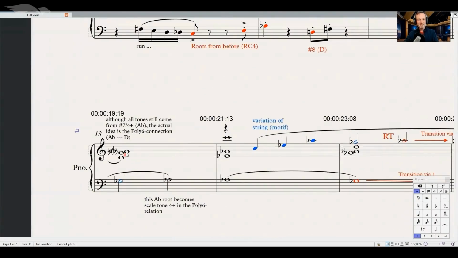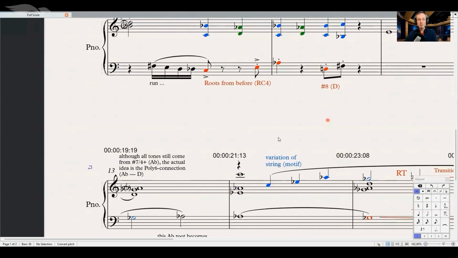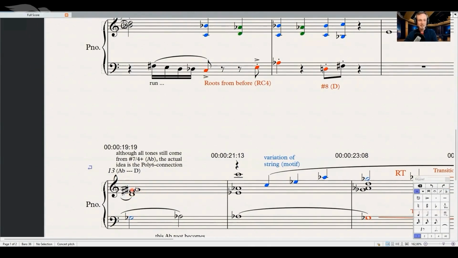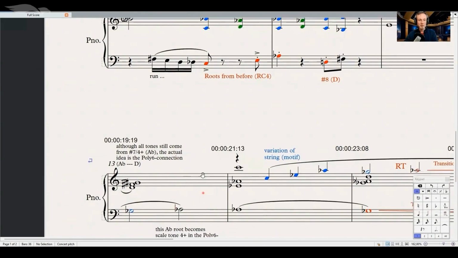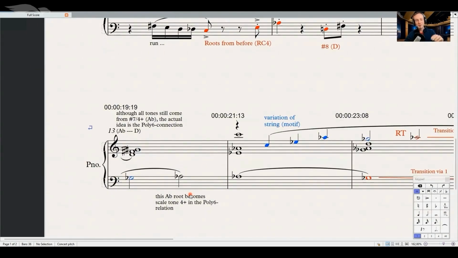And this guy is exactly what we looked at in the Poly 6 relation gathering. So that is pretty much how I connect this structure here, which now becomes actually that guy. That would be based on the D root tone. That is really an interesting change in perspective, although you're not changing anything in the notes. But the listener now gets a different light on the same scale tones. That makes it so interesting with polytonality.